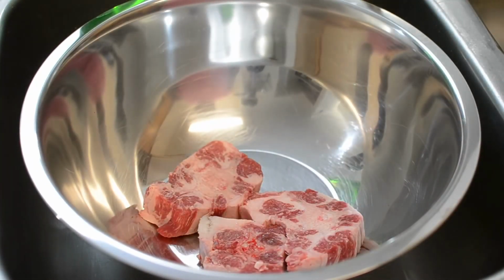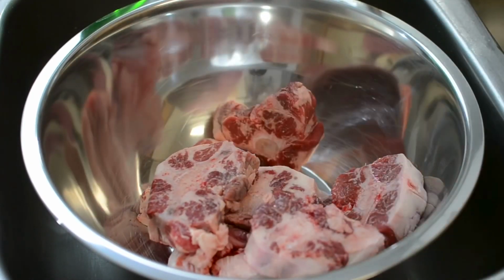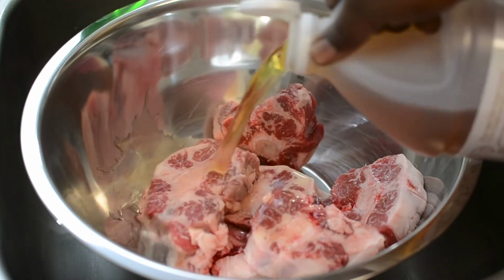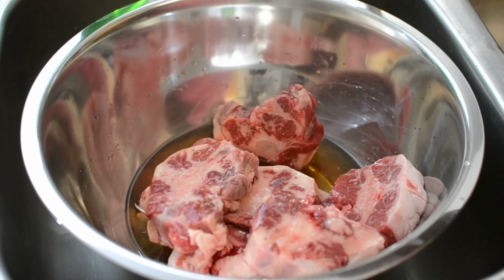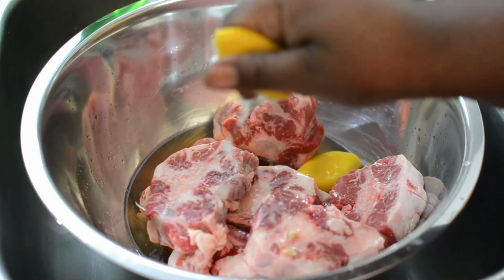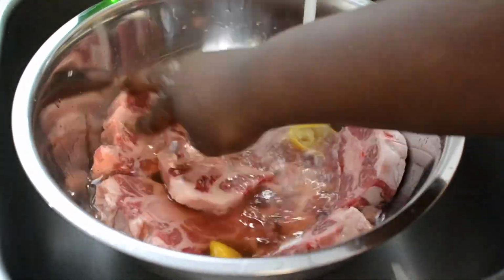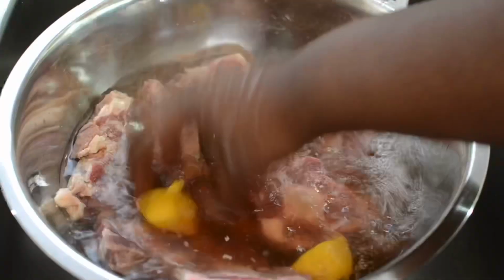Of course, you guys know I'm going to wash my oxtails. I wash everything. So these are my oxtails right here. The purpose of washing meat, you guys, first of all, I was taught to wash meat from my grandmother and my mother. It's not to kill bacteria. You know, once meat is spoiled, it's spoiled. It's to get like the dirt and the gunk off the oxtails, because you don't know how people manage the oxtails once they chop it down and package it to you.